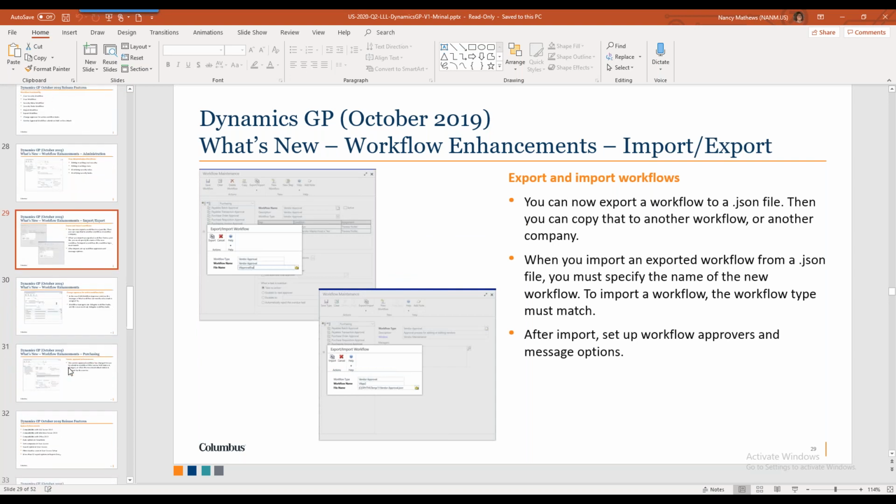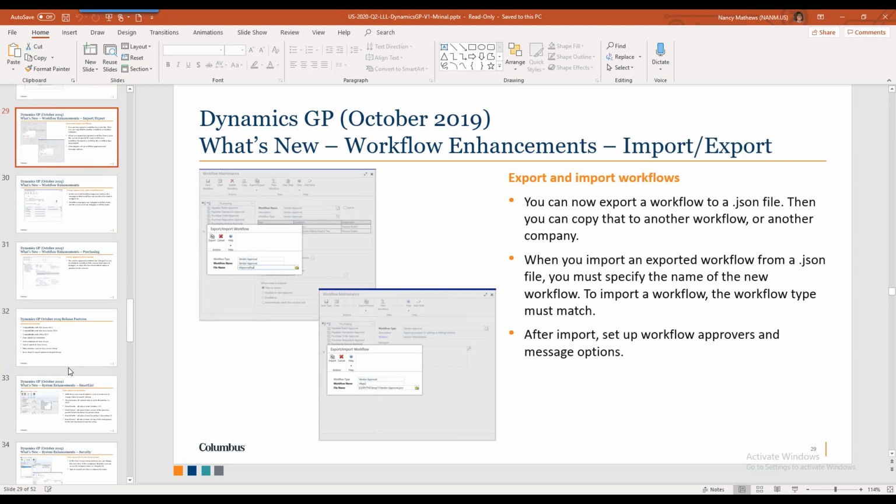All right, so the system enhancements: the compatibility with SQL Server 2019 and Windows Server 2018 were big for the IT folks. Compatibility with Office 2019. They've added some date options in our smart lists. We can sort the companies in user access, and there's a search option in there as well. And we can filter inactive users in the user access setup, which is really nice if you have a lot of old inactive users that might be out there.